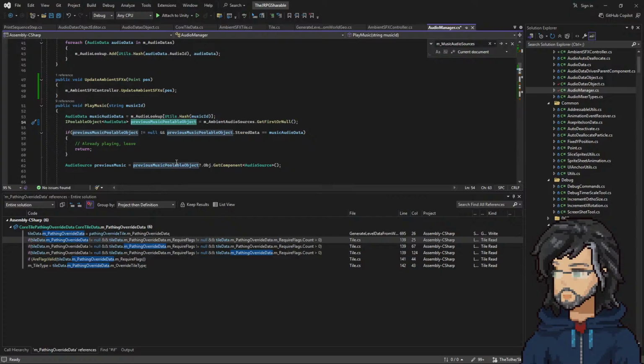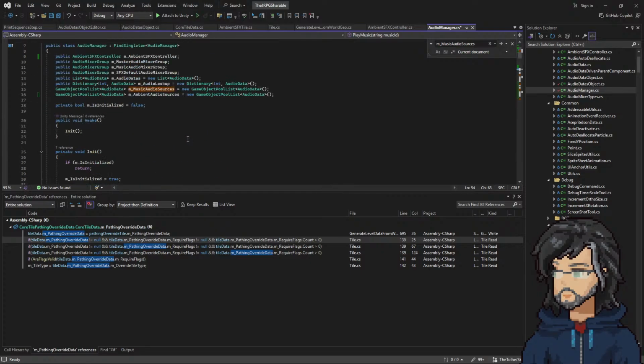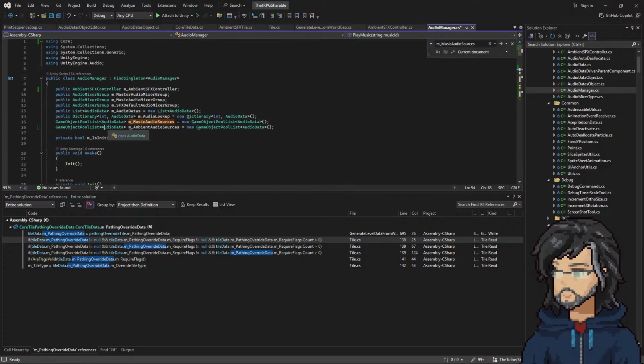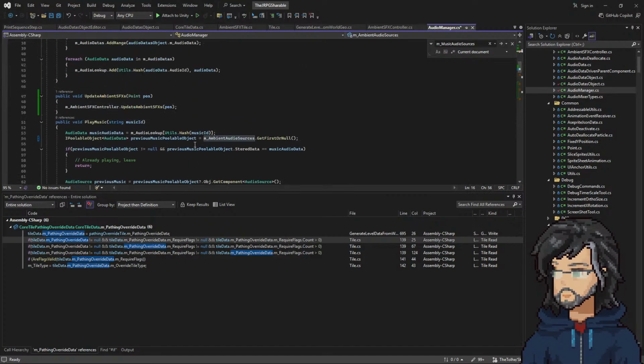Oh, this one's less sophisticated though. The music used to just say if we already have an audio source for the music, then there's music playing and we leave. For us, we're going to actually need to validate way more information.